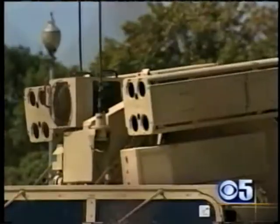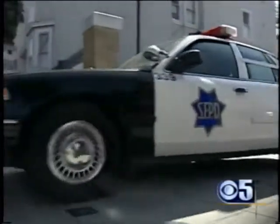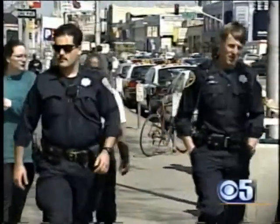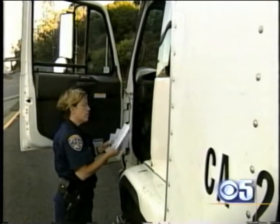While President Bush keeps his public schedule, Vice President Cheney, as he did last September, went to a secret, secure location. In Washington, the Army moved Stinger anti-aircraft missiles into place, and states were alerted to raise protection at highways, power stations, and bridges. Going into the September 11th anniversary date, most of the agencies throughout the state were already on a fairly heightened alert. The same with cities. In San Francisco, for example, police have stepped up surveillance at about 100 locations considered critical to the infrastructure. The origin of this alert came from overseas. The U.S.